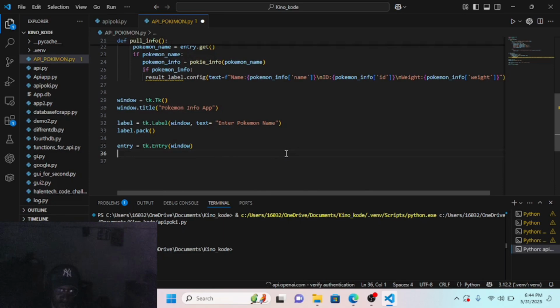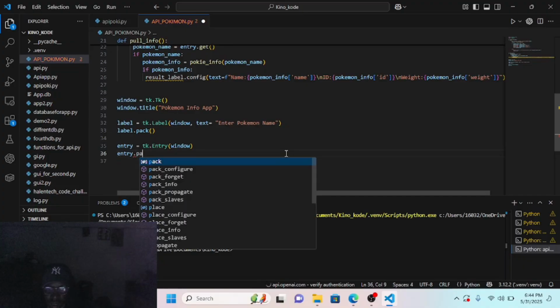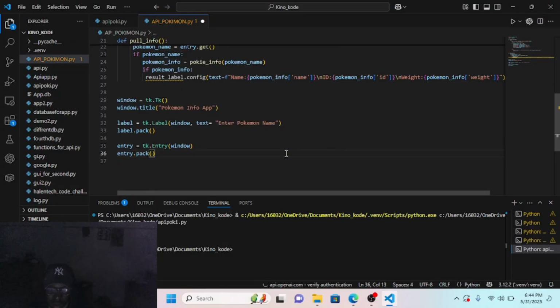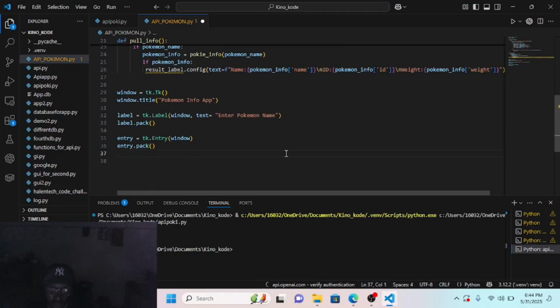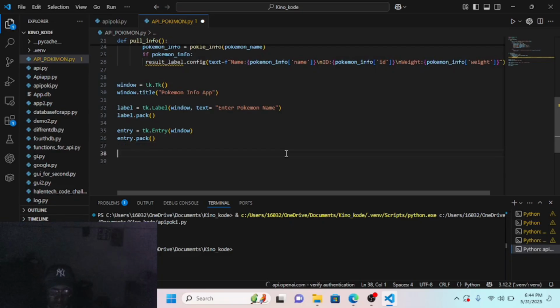Here, this is the entry box. You're basically going to use that to enter in the information that you want. The user will do that. Then I just packed it with pack. Now we have the button.